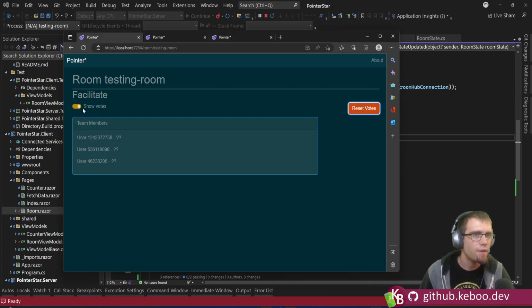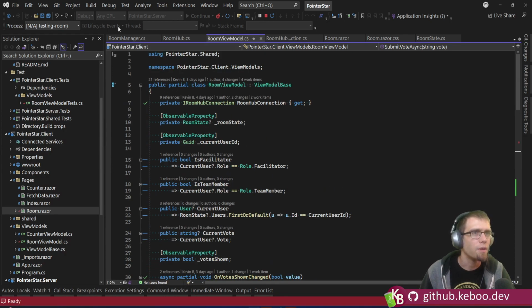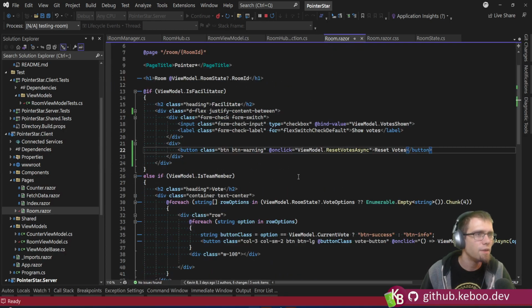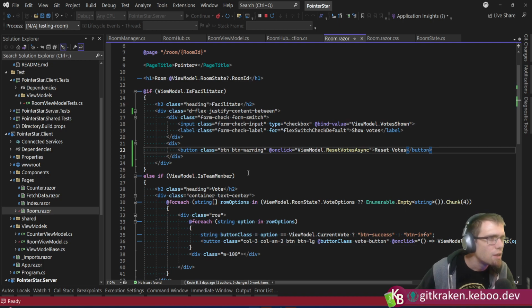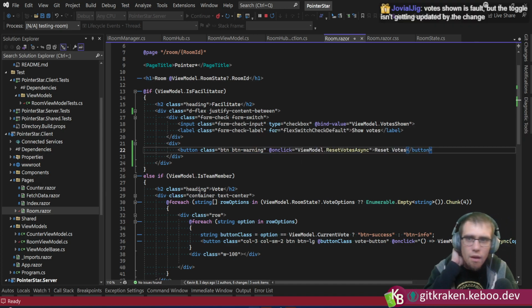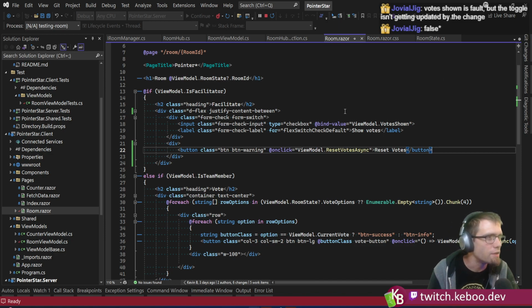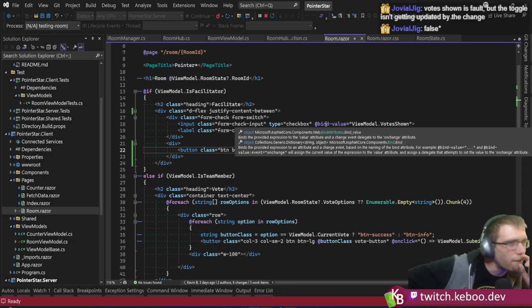Okay, so the backing data store is appropriately there, but the toggle didn't change. So I had assumed bind value would have done that for me. Vote shown as false. Yeah, the toggle isn't being updated, and I had assumed bind value would have done that.